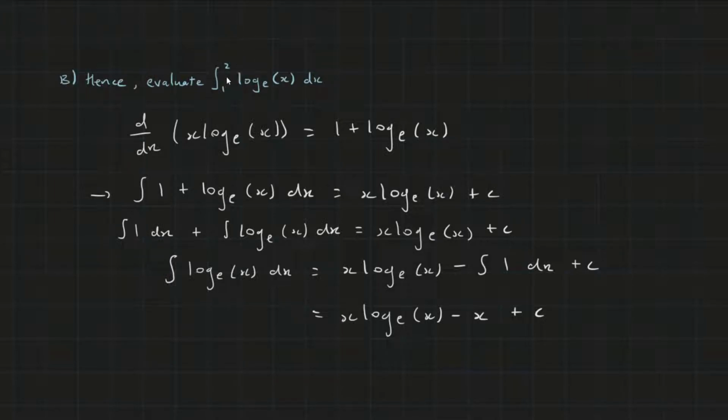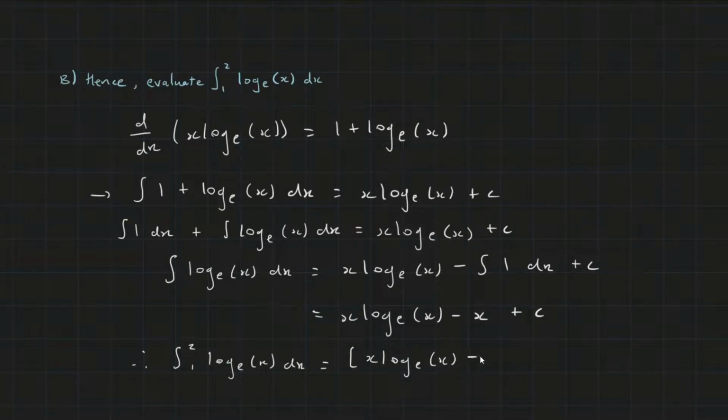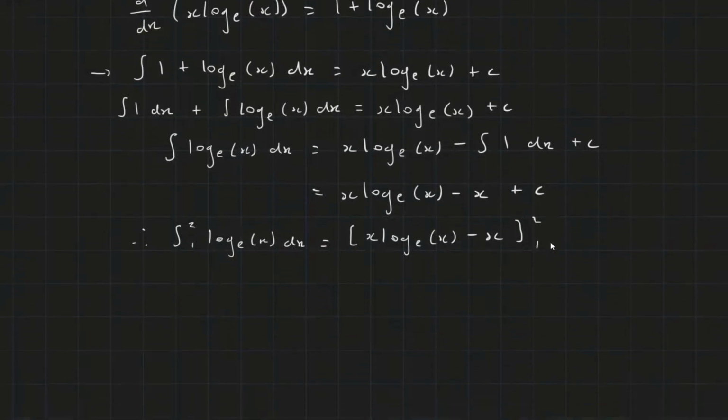Sweet. So now I know the integral of log e of x in general, but the question asks us for a definite integral because we have to substitute in the 1 and 2 bounds. So once I know my general antiderivative, I could just substitute 1 and 2 into that equation to find my definite integral. So therefore, the integral from 1 to 2 of log e of x dx is equal to that same expression, except just substitute in the bounds. Sweet. So now let's evaluate this.